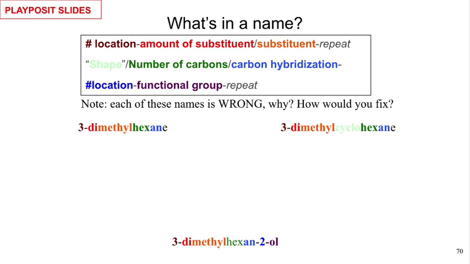This next slide, I would argue, is probably equally important, and what it's looking at is the name and trying to go to the structure. So they're kind of inverses of each other. I will point out, particularly if you're looking at it in here, that the quote-unquote shape really only applies to one shape, and that's cyclo. That's looking at ring shapes. We'll talk about ring shapes a little bit later today. So if you're seeing a ring, you need to include that cyclo term. Okay?